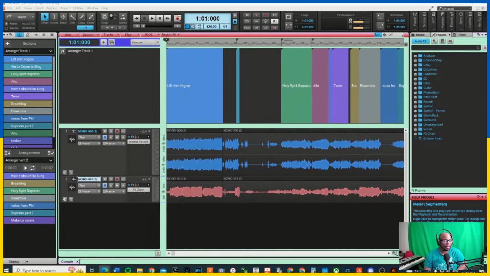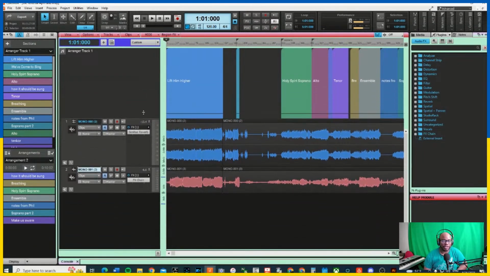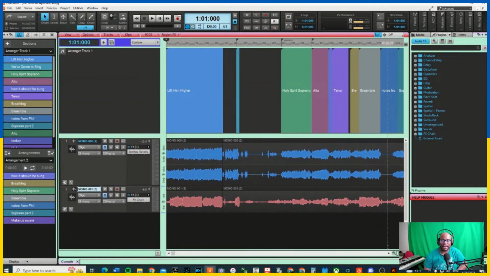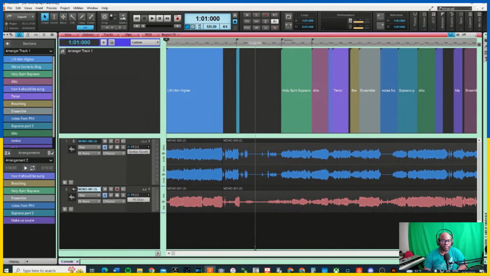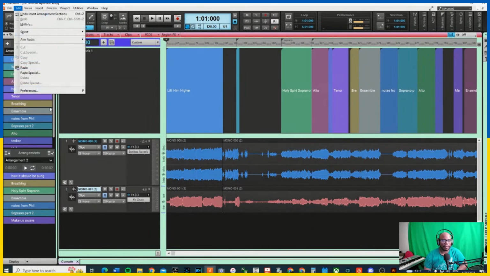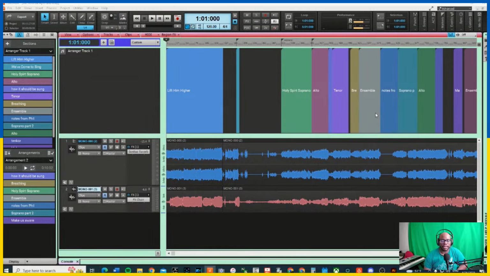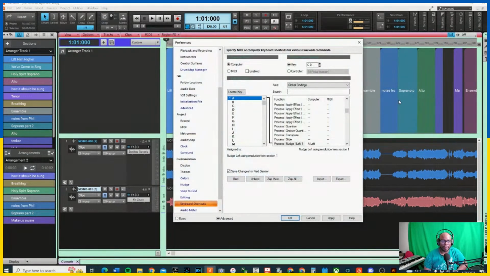As we say, let me lean out and lean into this session because I need to hurry up and finish this. One thing that I like about the Arranger track is that you can readjust any of these tracks. Another thing that I did earlier that I should have done a long time ago, I don't really need this, so I'll minimize that, is I went under preferences and set up the actual shortcuts. Hopefully it pulls up quicker, because earlier my preferences was a little slow, but it's okay.